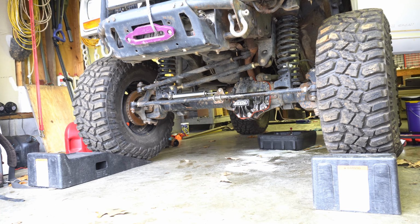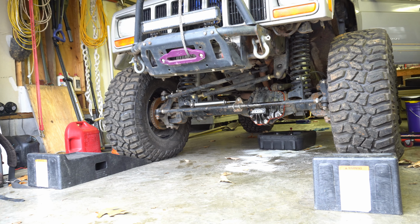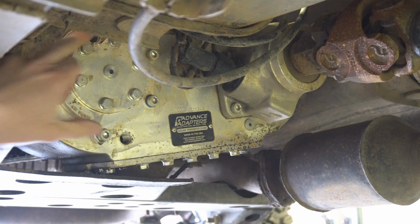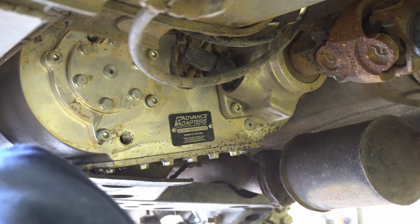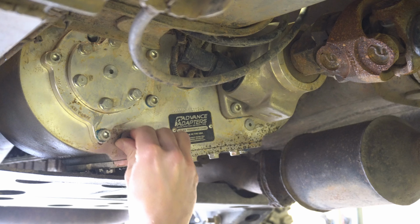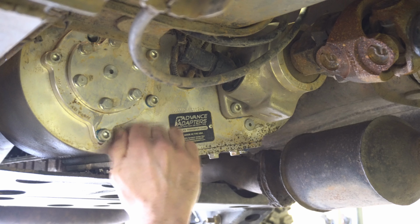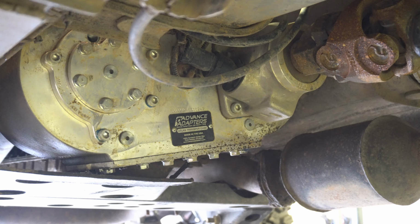And now we're going to back down off of our ramps here and replace the drain plug in your transfer case. Now I've already removed my fill plug. I did that from inside the vehicle. In my case, I have a giant hole under my seat. I cut that out in order to fit the transfer case nice and tucked up in there. Your application will probably be different. You may have to drop the transmission a tad just to get to that fill plug.